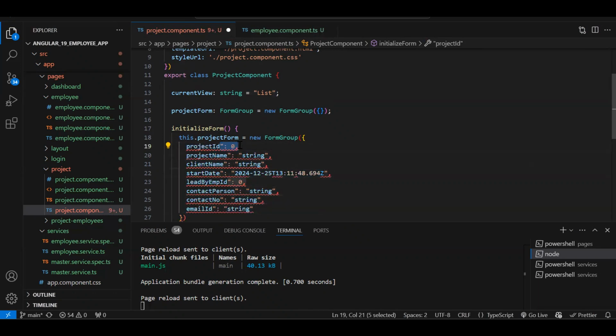And this thing I will replace, colon, new form control. Sorry, new form control like this. Fine. So wherever I have this piece of code, I will replace that with this.